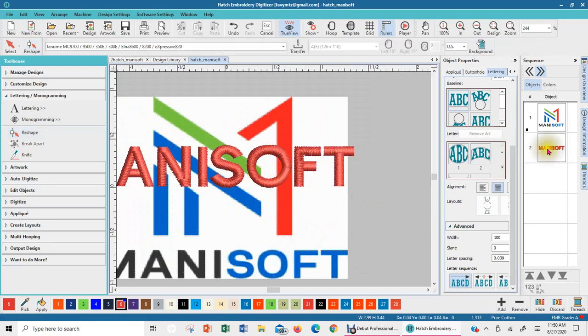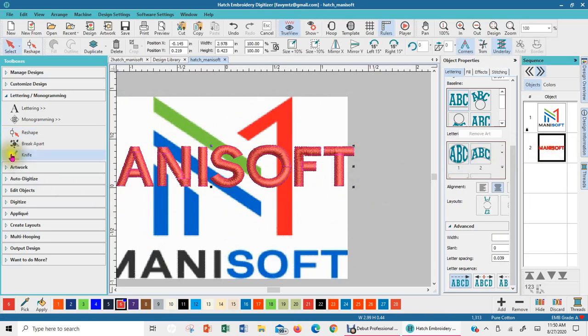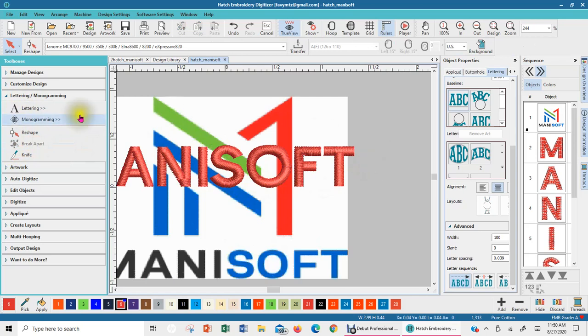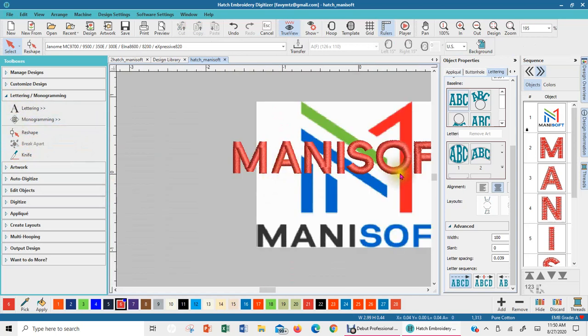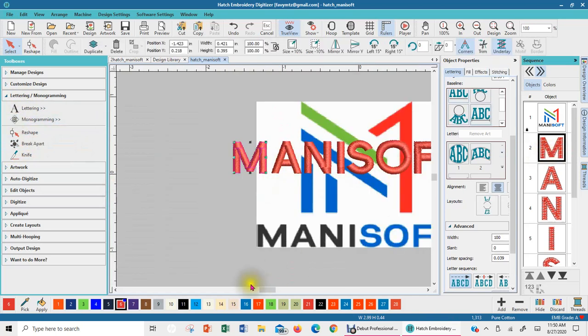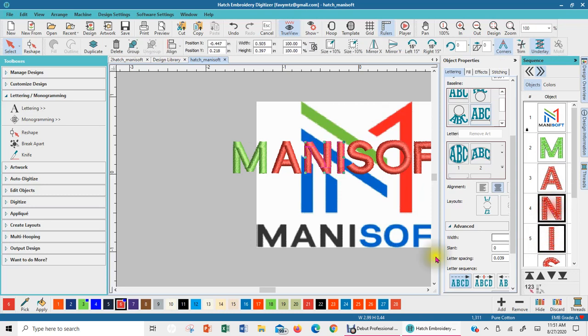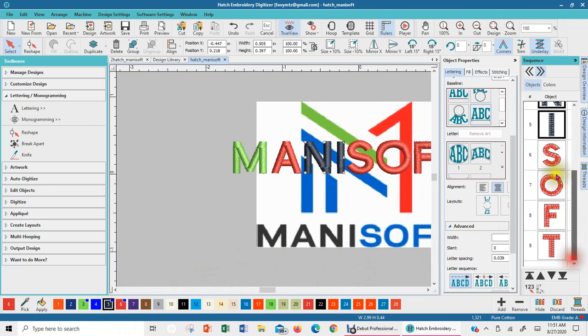All right, we already talked about the fact that when it is selected, you can use the break apart tool, and that's how you can recolor your design. So let's say your letter M was the bright green, A I think was red, NI was black, correct? I think that's correct. And then the SOFT at the end was in that bright blue color.